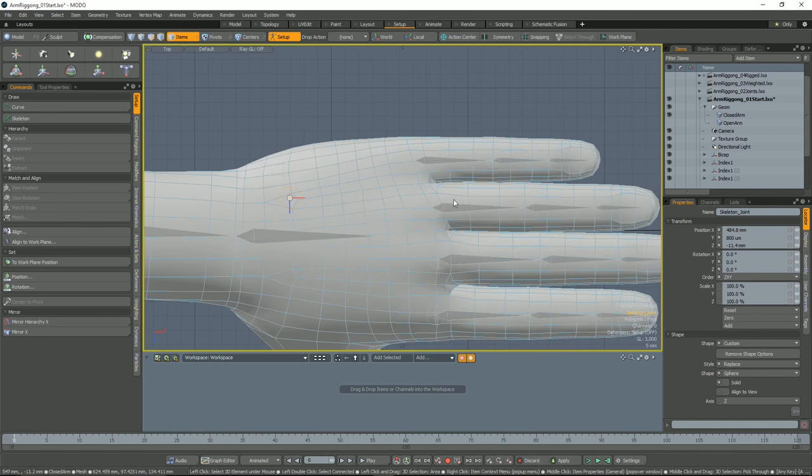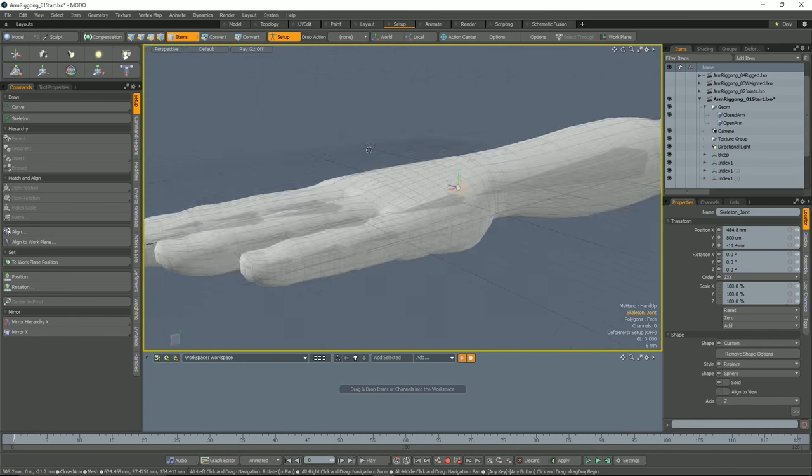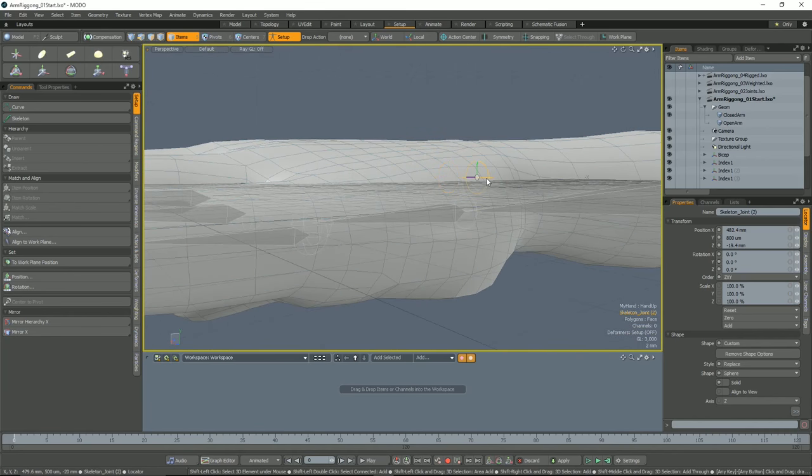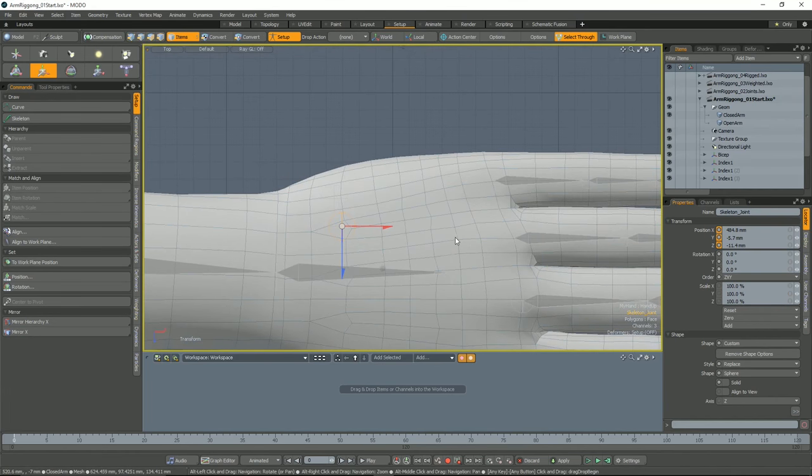And so the way that I do this normally is I'm going to put these in position where they need to go. So I'm going to go perspective. These are a little high. So I want to drop it about there. I'll grab this one, drop it to about right there. Okay. And then I want to go back to my top view and I want to grab this guy.